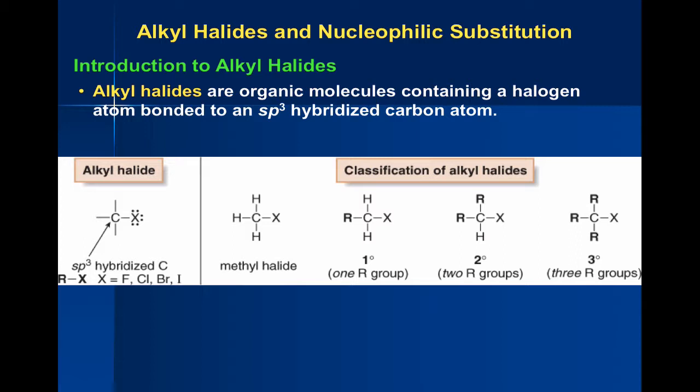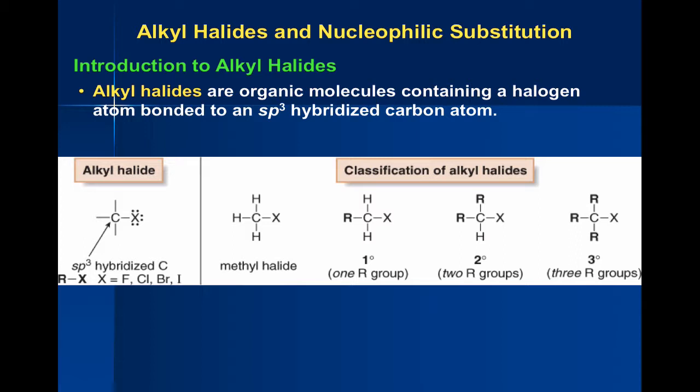So, as we mentioned a second ago, we're going to have some sp3 hybridized carbon atom attached to a halogen. For our purposes, we exclude astatine, which is at the very bottom, because I think there's only like 3 milligrams of astatine in the entire world. It's a tiny, tiny amount. It's not a naturally occurring substance. It's synthetic. And so we're going to be talking about fluorine, chlorine, bromine, and iodine, okay?